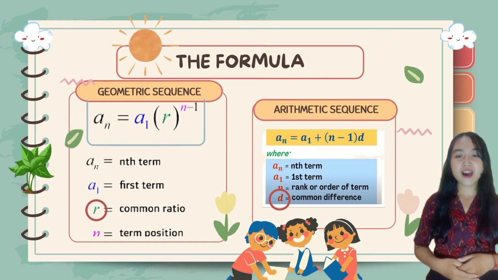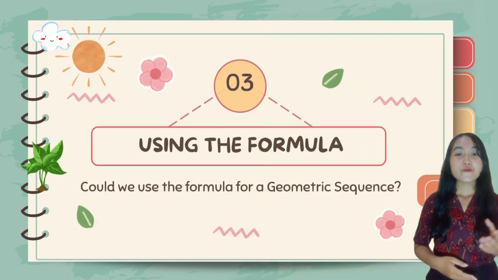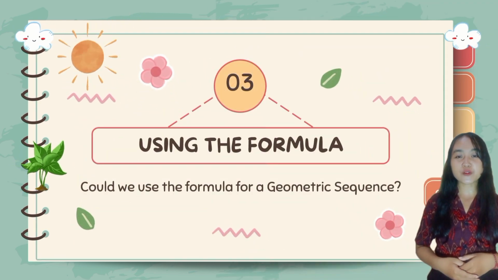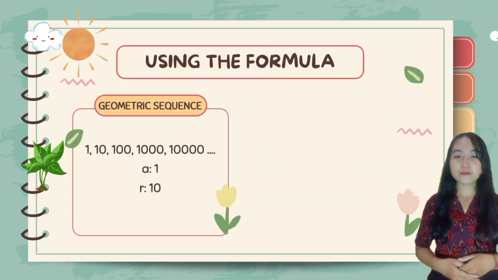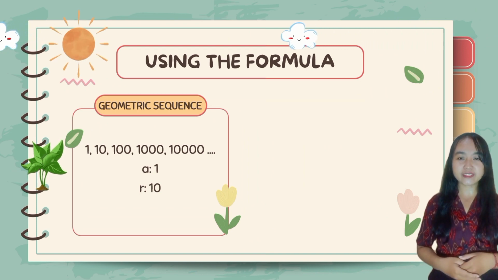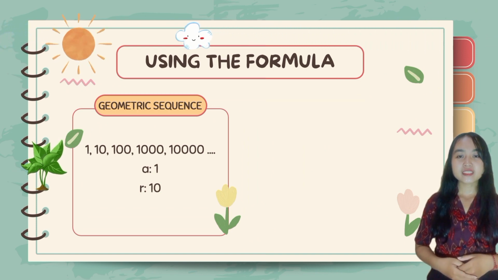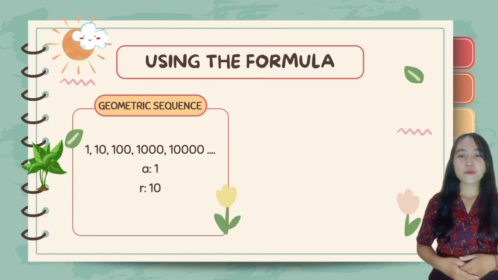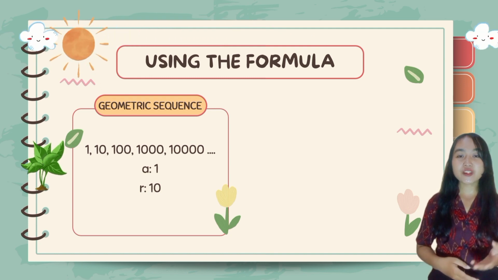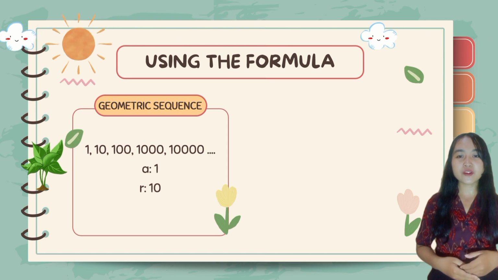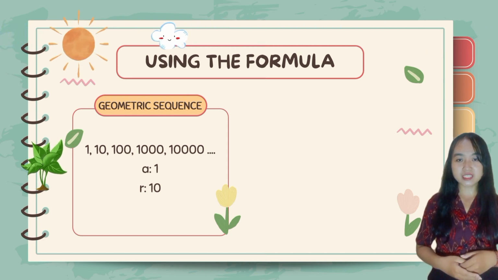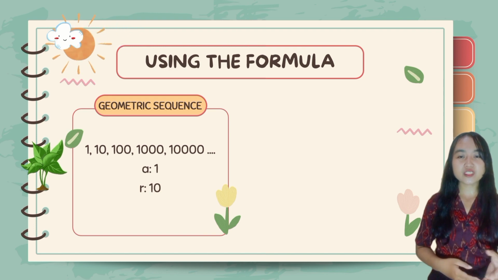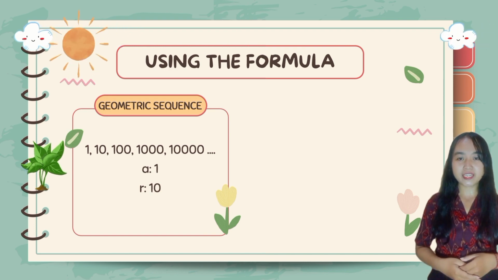Now we will learn how to use the formula. We will look at an example shortly to make things clearer. Now let's put some natural numbers into this and look at this sequence. We got 1, 10, 100, 1000 and so on. It's clear to us that we are not looking for a common difference here since, as you can see, there is no constant number that it goes up by.